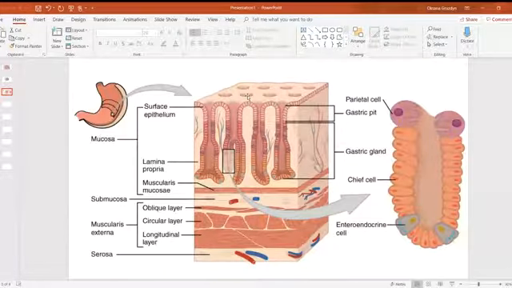And also bacterial cells can degrade this lining. So that's what happens when too much proton gets pumped into your stomach. You degrade all these layers in your stomach, and that's what causes gastritis. Does this make sense? So going a little bit to explain what each of these cells do.